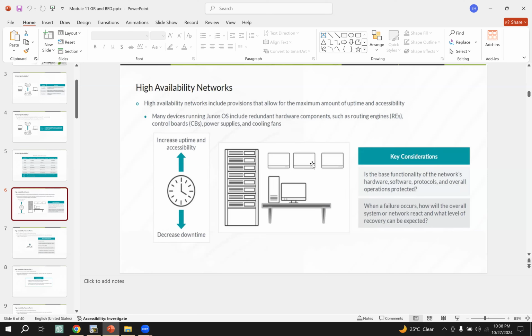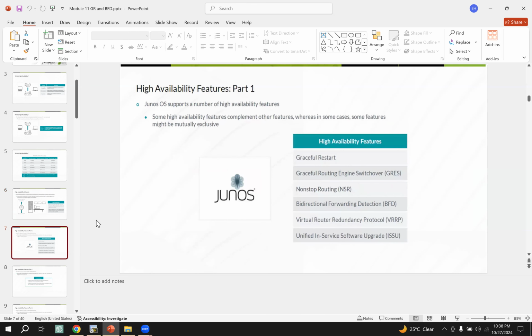High availability networks, these are some key considerations. It's just a theoretical concept. See here, high availability features. Juniper Junos OS supports multiple high availability features. I will discuss every topic in the next slides one by one.